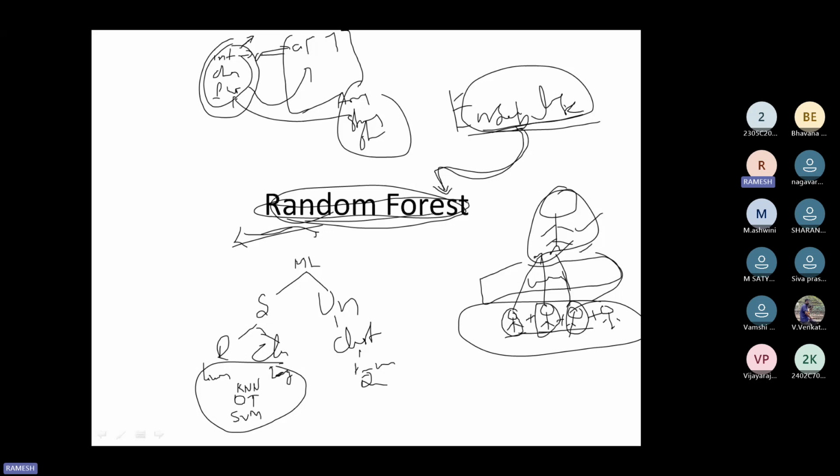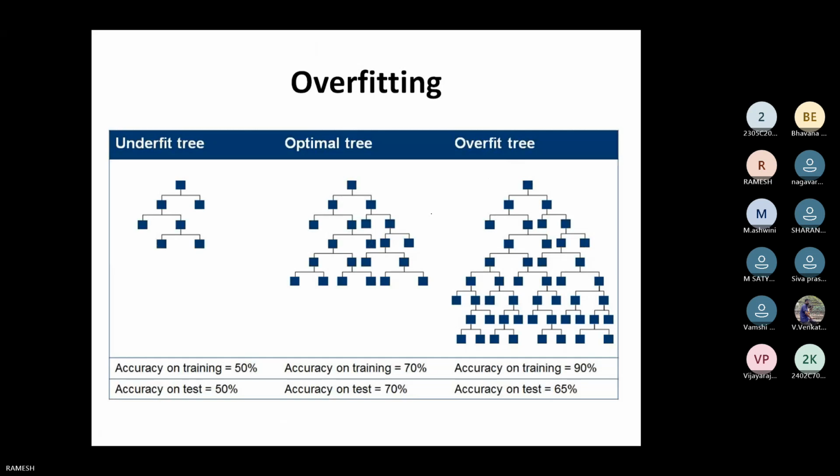There are many ways we can combine them, and ways we can provide the results. Based on that, we have 4 variations, which we'll see now. When the same decision tree is getting underfitted, it means accuracy will not be satisfied.